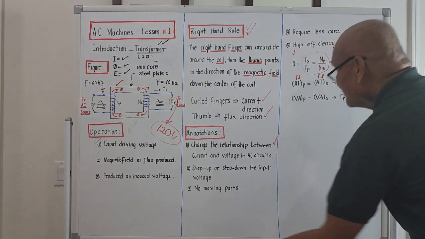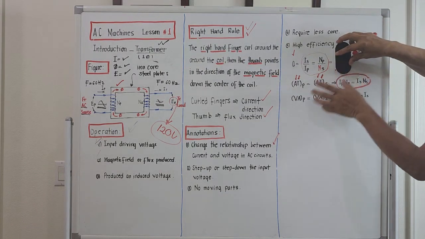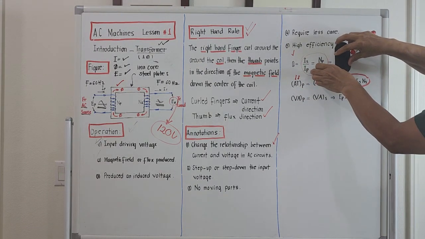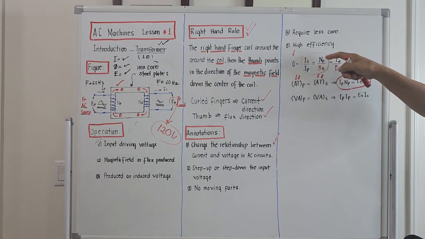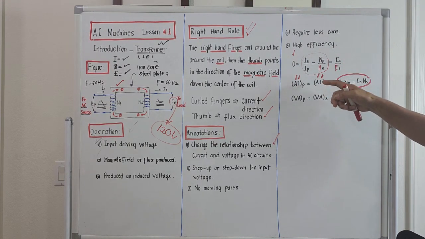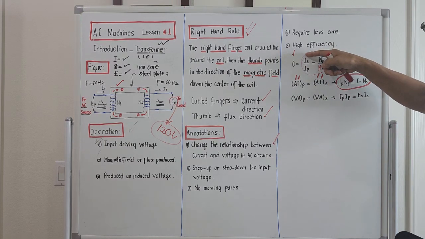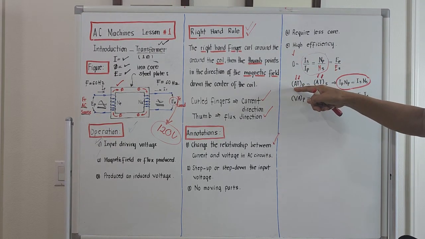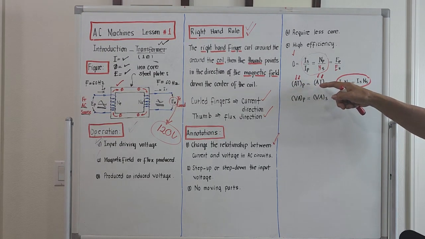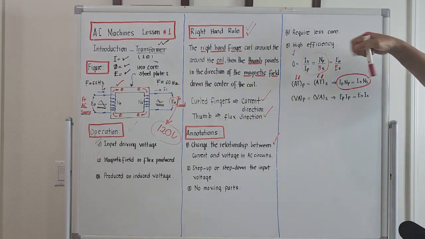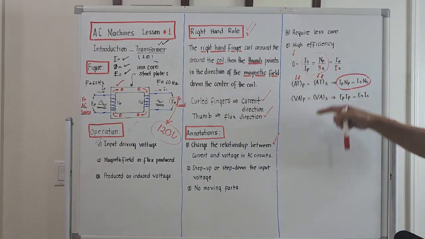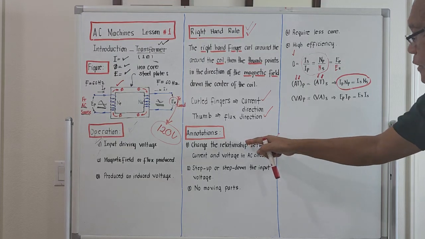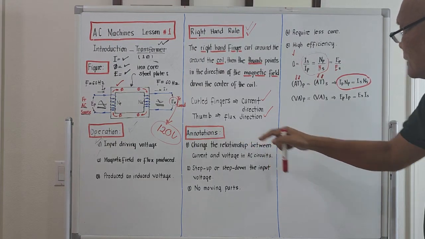Forget the third one. We derive this one by equating this one here. The product of IS and NS should be equal to the product of IP and NP. I is current, so current times turns is ampere turns. Ampere is current, N is number of turns. The ampere turns of the primary will equal the ampere turns of the secondary. Thus, we could change the relationship.